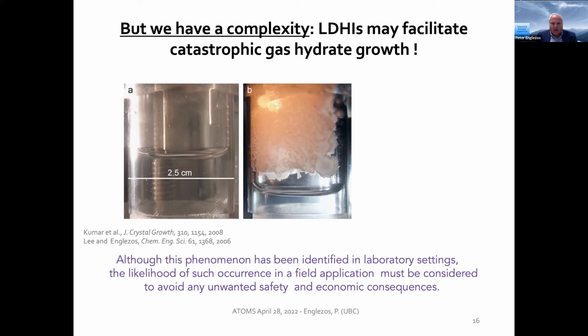Again, this is a result of using a low dosage inhibitor. As I mentioned, you want to use them to delay the onset of hydrate nucleation. That happens. But once hydrates form, you want them to be controlled in a system. But indeed, you have the opposite. You have catastrophic growth here. Based on work that was also done in Japan by Professor Mori, what we believe happens is that the presence of the inhibitor alters the morphology of the hydrate and creates capillary pathways for water to move through and meet the gas, and this way hydrate formation is promoted.